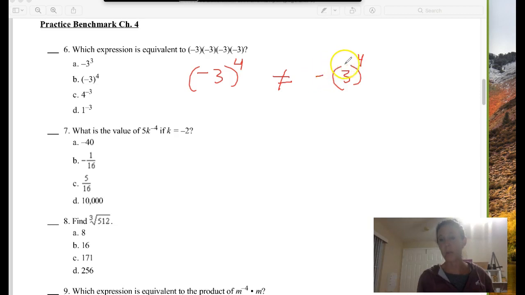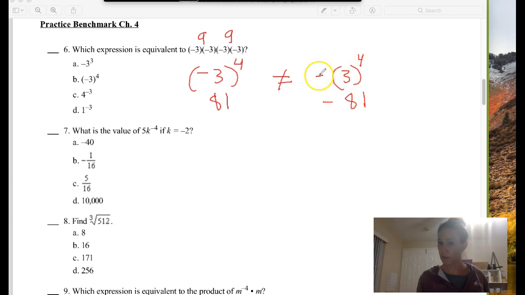So what this would make me do is I would have to do my exponents first, then I'd multiply by this negative, or negative 1. So this would be 3 to the 4th power, and 3 to the 4th power is 81. And then I would multiply it by a negative, which would give me negative 81. Here, this is 3 times 3, which is 9, times 3 times 3, which is 9. A negative times a negative is a positive. A negative times a negative is a positive. So I'm going to have 9 times 9. This would give me positive 81, and this would give me negative 81.